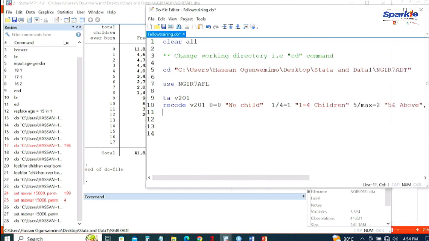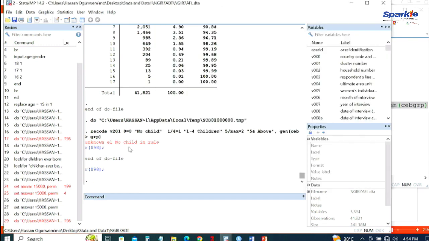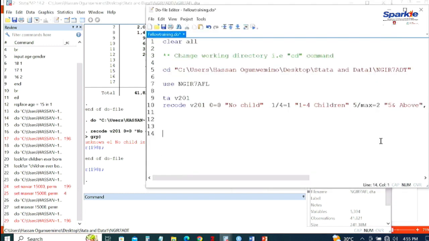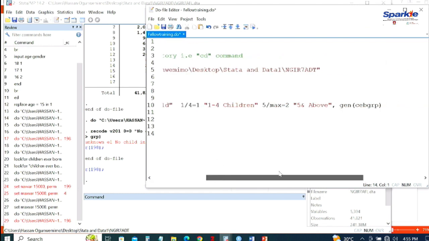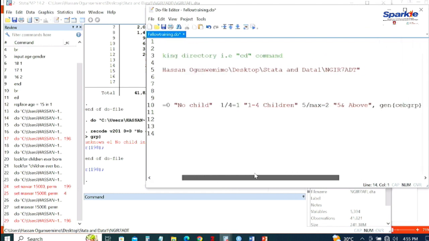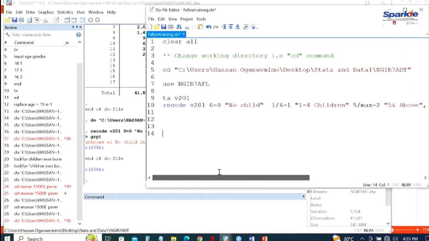Yes, sir. So to do this, I highlight the one I want to run, and I run. What is this? Unknown. Where did I make a mistake? Which one? That one is within quotation marks.